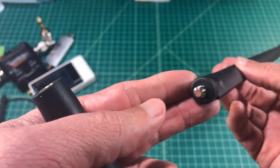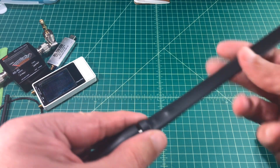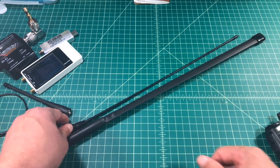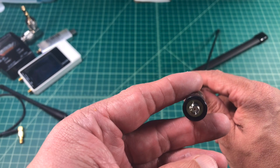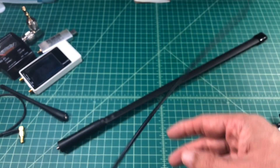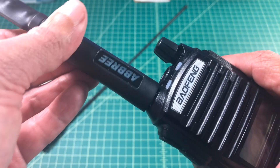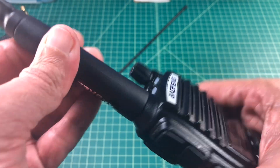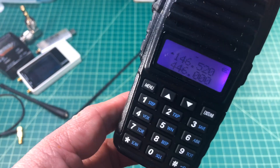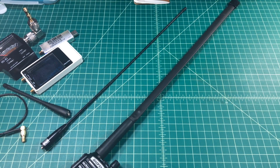We're also going to use the Baofeng UV82X3 sent to me from Radio Oddity. Attaching and removing the coil from the Ebrie antenna is quite easy — you could leave the coil mounted to your radio and just take the top part off if you were going to put it into a bag or backpack, or you could fold it over using the supplied Velcro. Looking at the two antennas side by side, the Ebrie is about an inch or two longer. The Nagoya is however longer than the 771, which is a popular antenna. The Ebrie attaches just fine to the Baofeng, which was something I was a little concerned about given that ring on the Baofeng, but it attaches and seems to work without an issue.